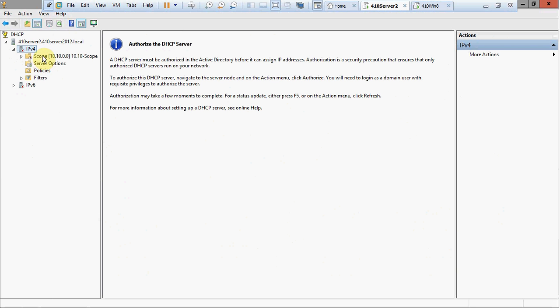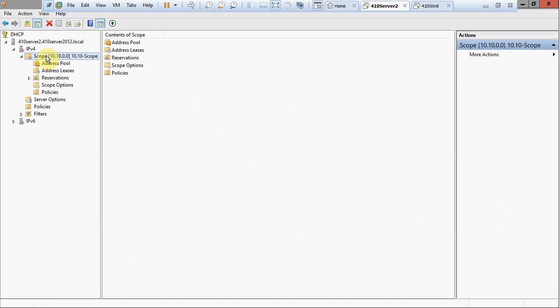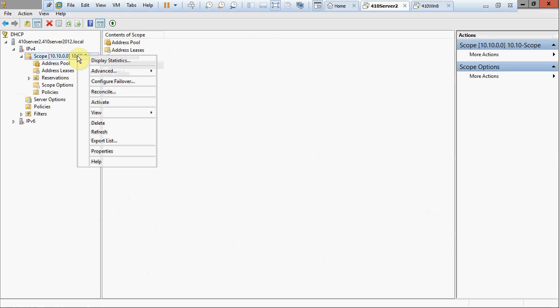I'm going to click the scope that I just created, and I see additional nodes under there. Take a moment to look at those, and then right click. I'm going to right click the scope. I'm going to select activate.